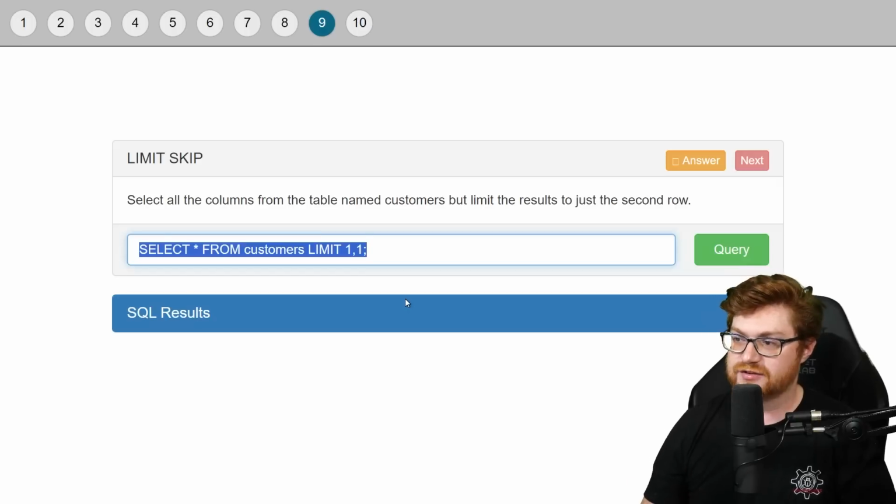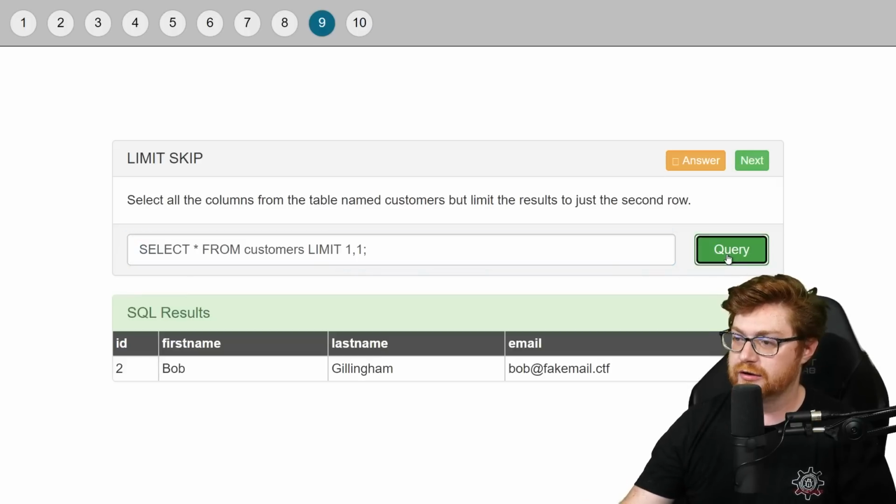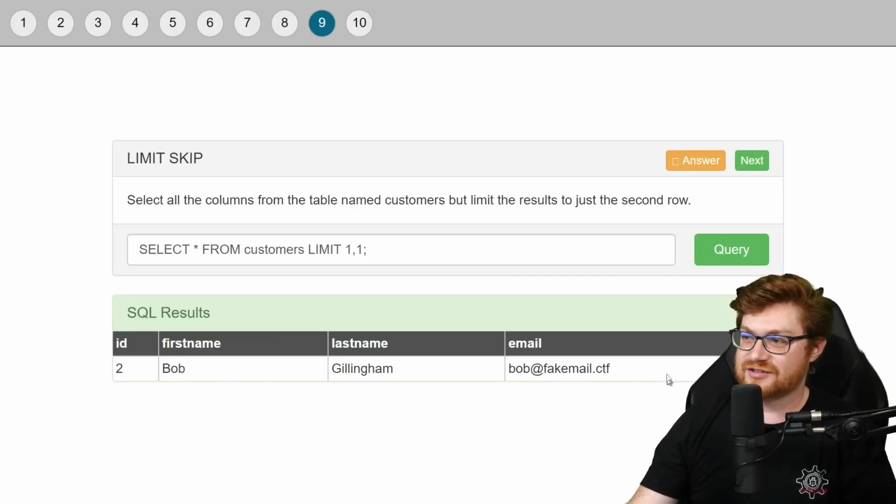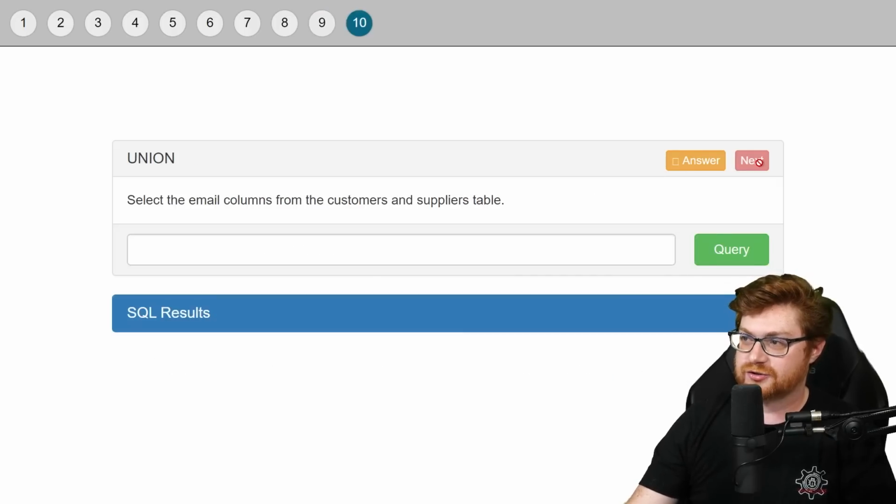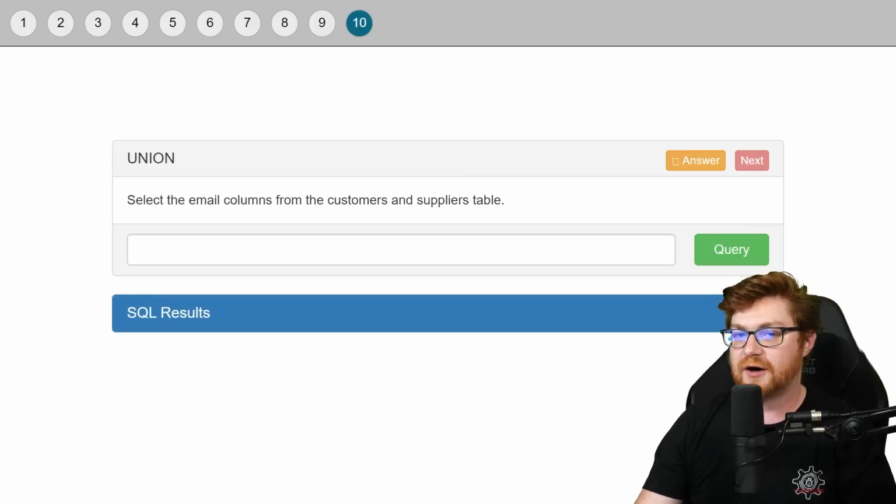Let's include the semicolon, slap that in, hit query, and we're looking good. Green to give us some good answers. ID 2 here. All right, we're just about to wrap up this whole introductory understanding SQL here, but this is where we can start to fall down the rabbit hole, because the union statement gives us a little bit of superpower when we start to do SQL injection.